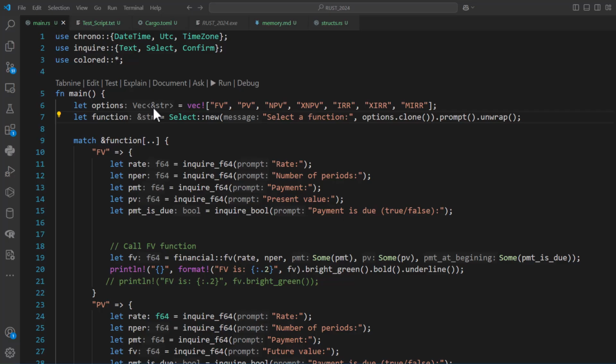Now again, this &str is really called a string slice. And because you set it up like this, you're basically borrowing it, okay? It's an immutable reference to a string, it's fixed length, and it's stored in the program's memory. It's lightweight. It cannot be modified.